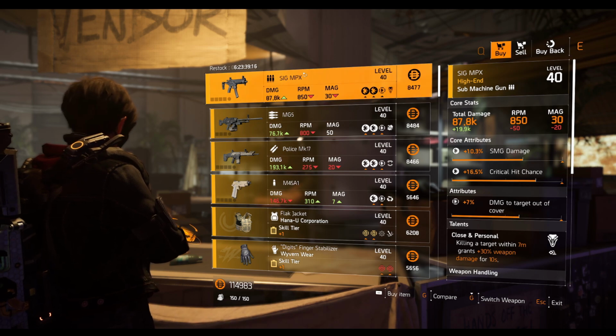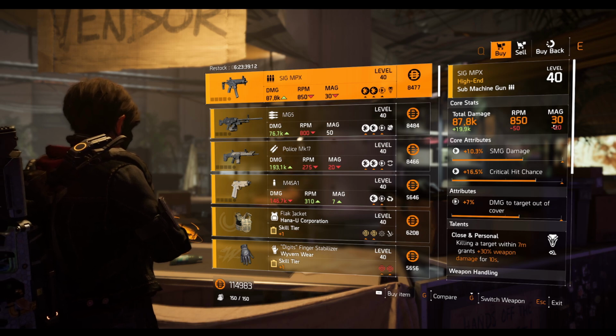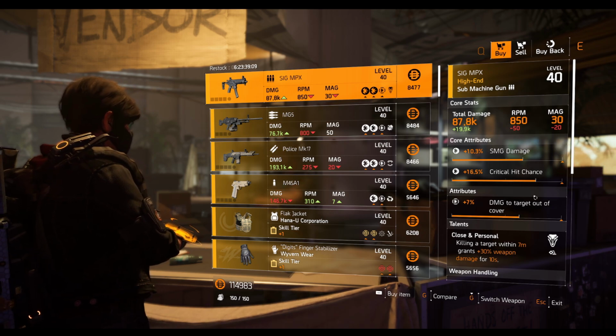Yeah, I mean, if you don't have this one, buy it. If you don't have the Apartment, buy this. I mean, yeah, it's a good one. Even though the attributes are not that high, it's a good one.